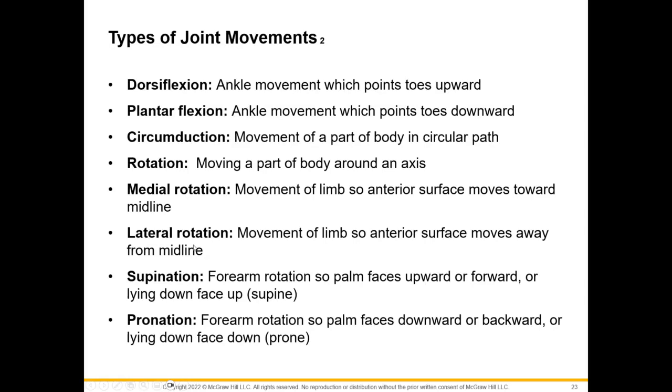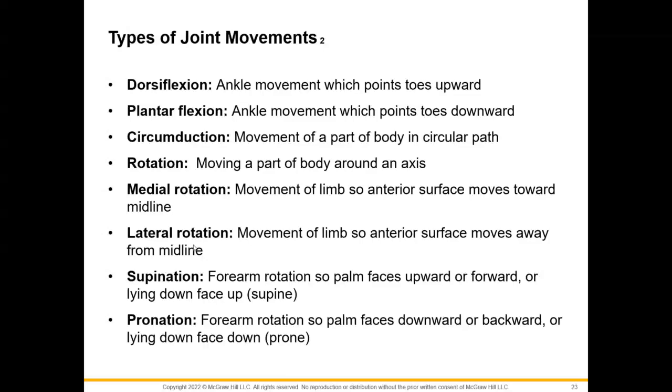Okay, some other terms. Dorsiflexion. This is ankle movement which points your toes upward. Okay, the opposite is plantar flexion, the ankle movement which points your toes downward. Circumduction is movement of the part of the body in a circular path. Rotation is different. This is moving a part of the body around an axis.